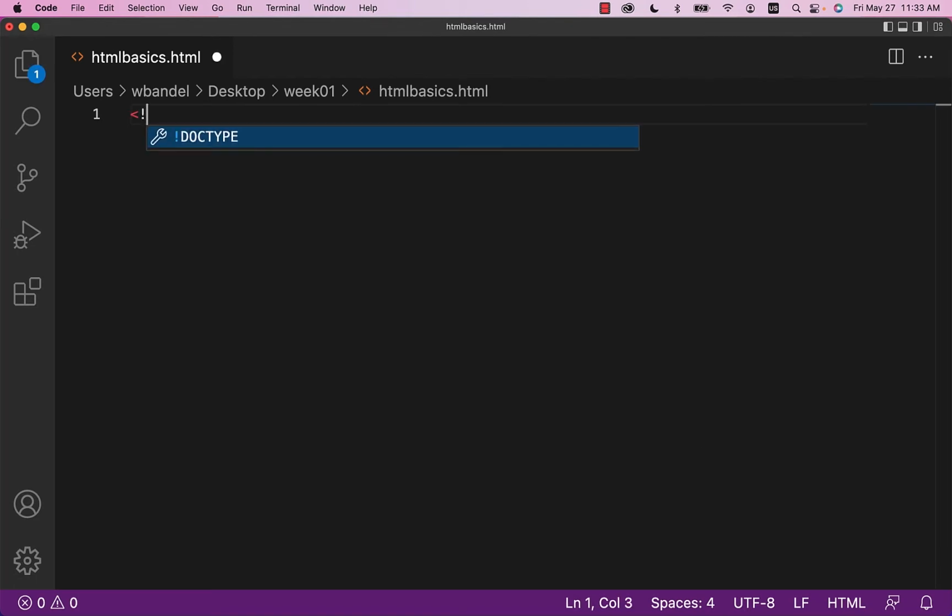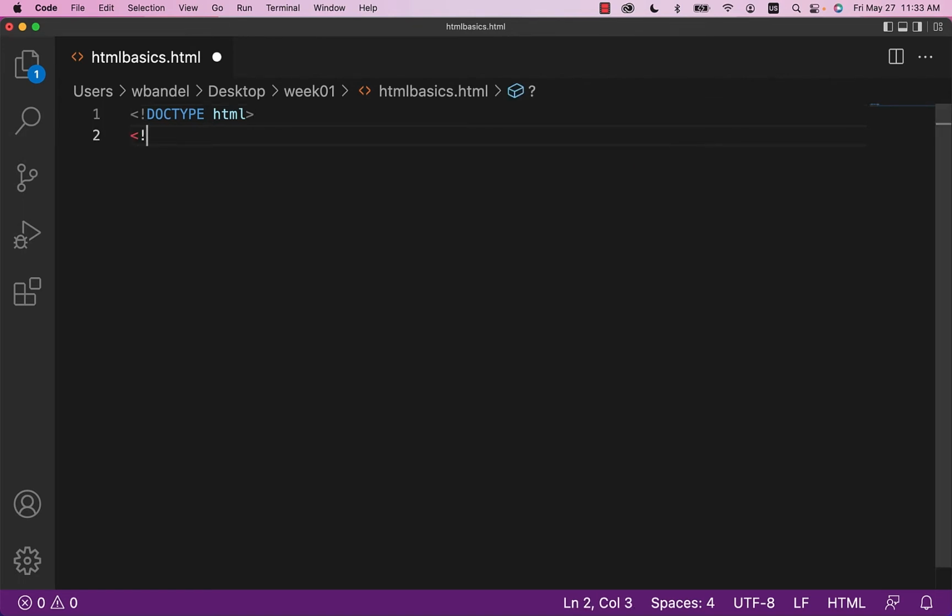All right, so first thing, we are going to say which version of HTML we're going to be using. So the syntax for that is going to look like this. We've got our tags, and each of our HTML pieces is going to be written in these tags with these greater than, less than symbols. Some of them are going to have this exclamation mark in front of it. You can write doctype all in caps or all lowercase, but you can't interchange them. So if you're doing capital D, you have to do everything else capital. And by writing this, the browser is going to know that we are working with HTML5.